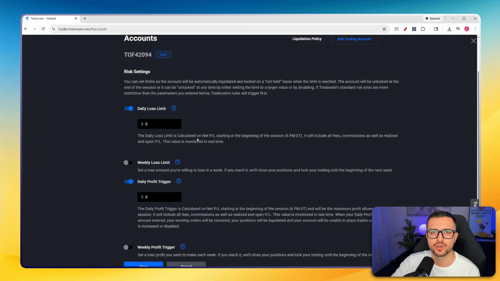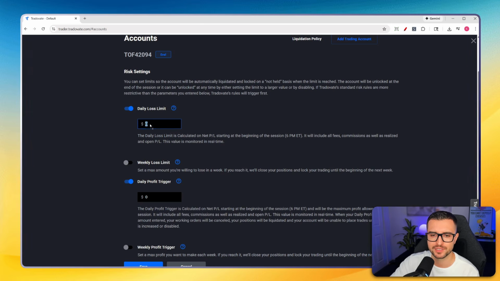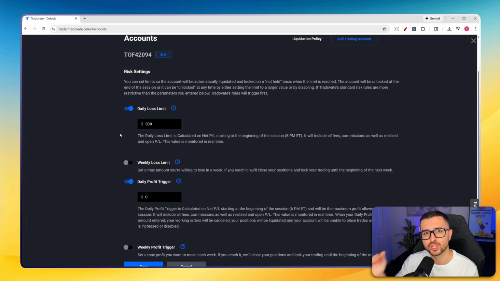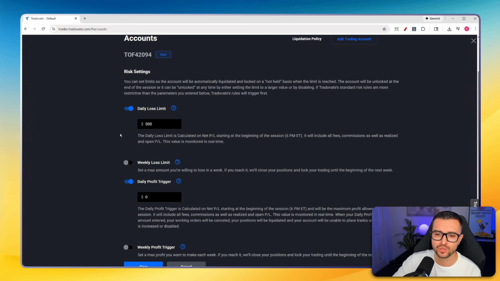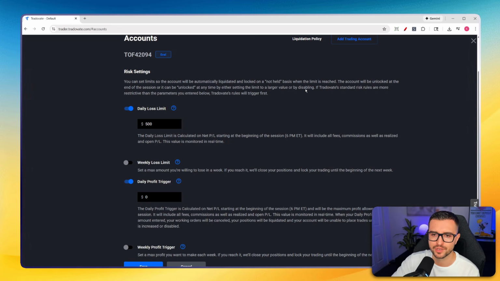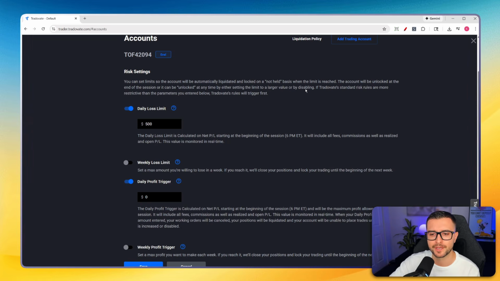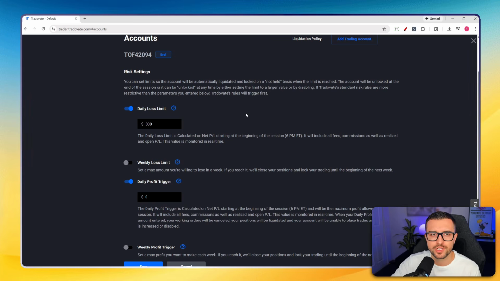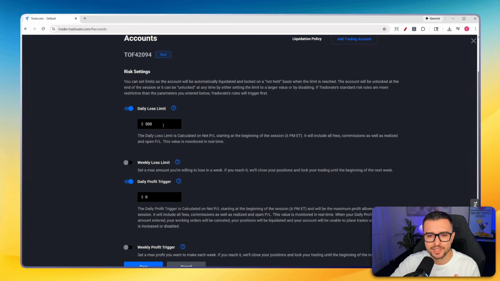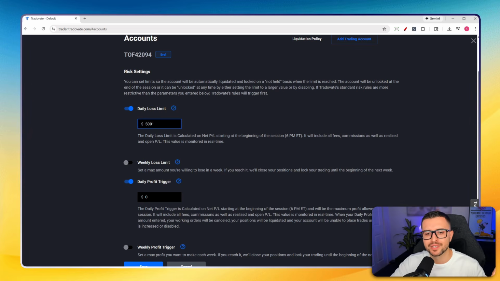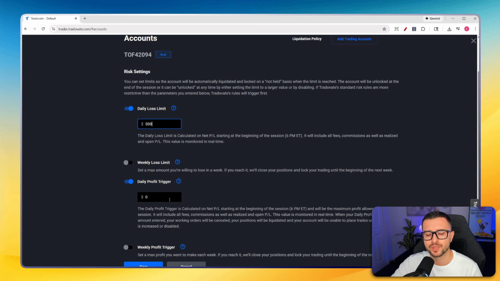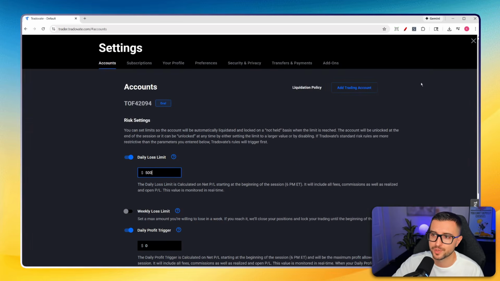Now, these limits are in real time. Basically, if you were to put a daily loss limit of $500, okay, if you hit $500, even though the trade has not been closed yet, it will close you from the trade and it will also stop you trading from that day. As you can see right here, it will disable you from trading that day until the next trading session. Okay, because a lot of people get confused. "Oh, okay, I was in the trade, but Tradovate stopped me out before the trade even closed, right?" It will happen. If you have a daily loss limit of 500, once your unrealized PNL hits 500, it will completely lock you out. Okay. So make sure you are using a daily loss limit and a daily profit target. It is recommended, especially if you are just starting out.